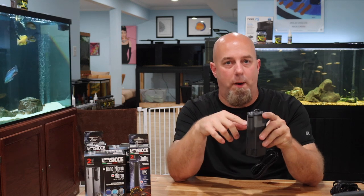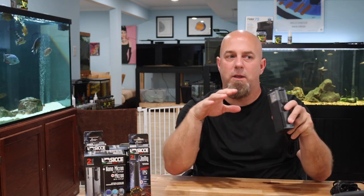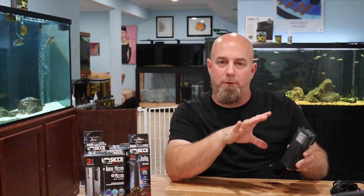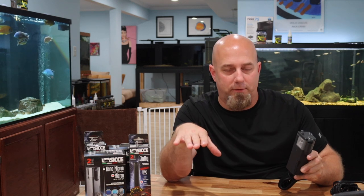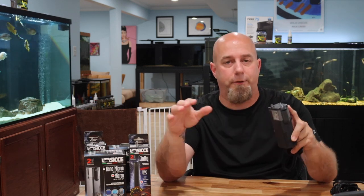When you look at the price on our website, you might think it's a lot more than a sponge filter — but it's not, really. A sponge filter is cheap, but the air pump costs way more than the sponge does. When you add those two together, you're spending right about the same amount as this filter. So don't let price be the deciding factor — let it be functionality, appearance, and versatility.